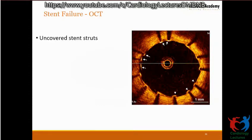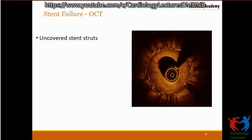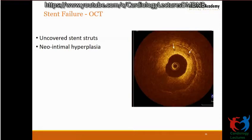So this is a case example of uncovered struts. At the end of 6 or 9 months, these stent struts were uncovered. This is probably because the endothelium did not grow over this. So if you stop the antiplatelets, it can become a nidus for thrombus formation, and the patient can develop stent thrombosis. This picture shows you neointimal hyperplasia, a common thing which happens when you put more than two layers of stent. You can see two layers of stent here, overlapping stent struts, so more chances of restenosis.